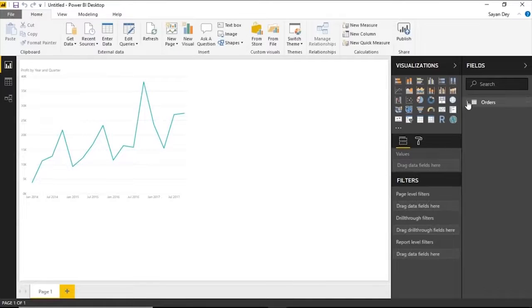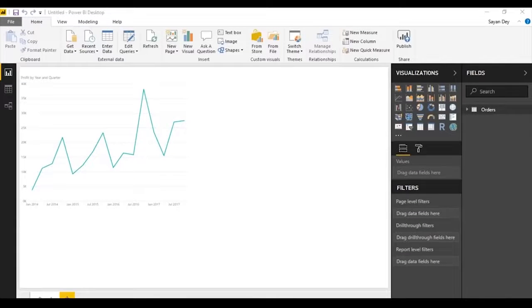So the idea is that you perform your ETL, you clean your data, and then you load your data into the Power Pivot model. From there, you're going to visualize your data using Power View. That's the very, very basic process that we have in the Power BI Desktop, the same as we have in Excel. Even if you use the Excel BI components, it'll pretty much be the same thing.